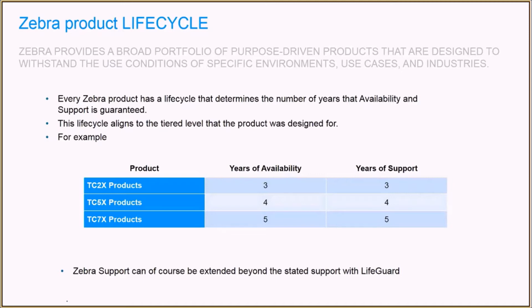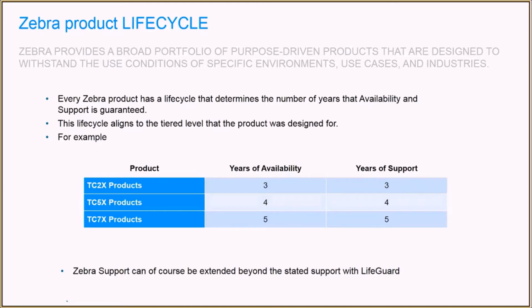So it was very unpredictable from a customer perspective. It would be on the release of a new chipset, on the release of a new piece of hardware. Today, when we look at the modern Zebra Android product set, we're going to classify products, and we've got 3 examples here for how these product classifications work: the TC2 series, the TC5 series, and the TC7 series. We're going to classify a minimum availability into the marketplace for being offered for sale. So the worst case plan is that we're going to offer the TC2 series for 3 years. Zebra can go longer than that, but in worst case planning, it's a 3-year minimum availability of sale.